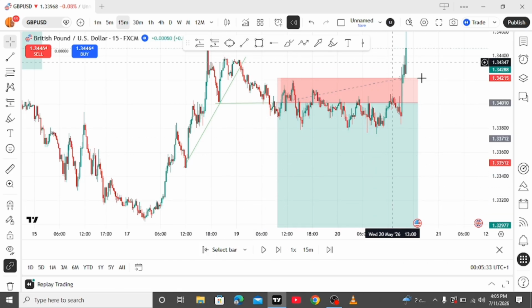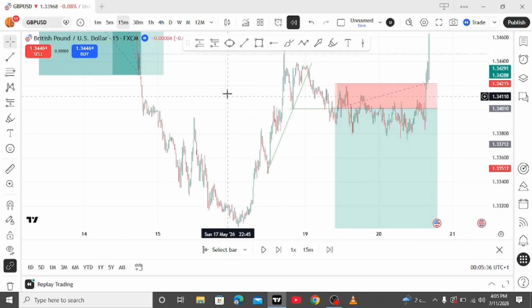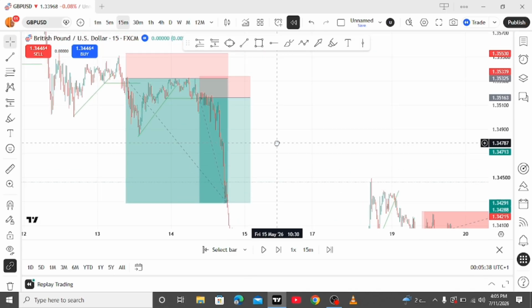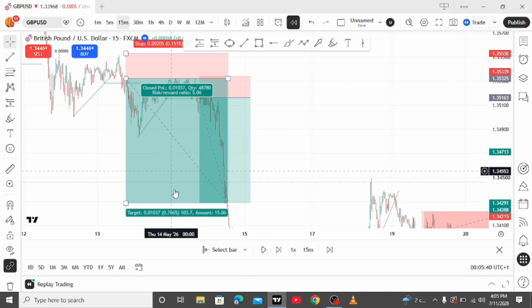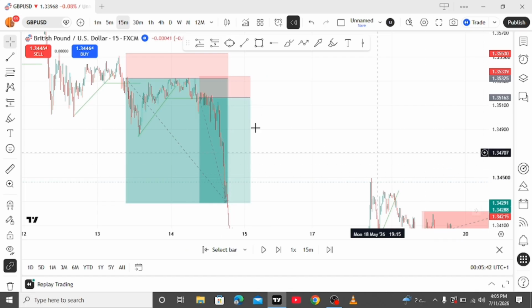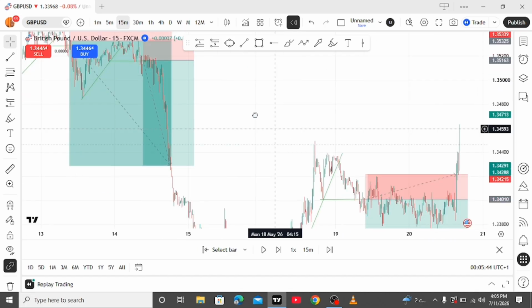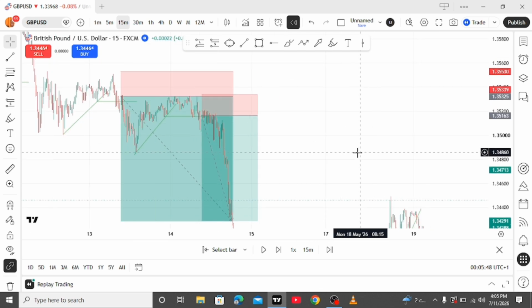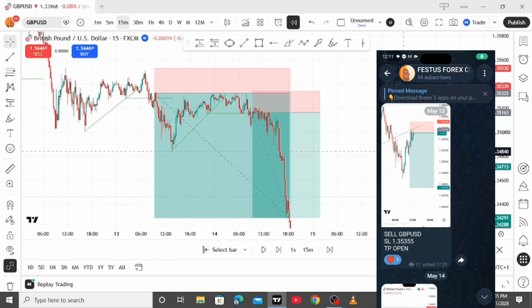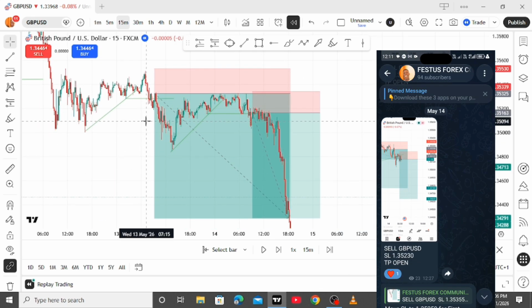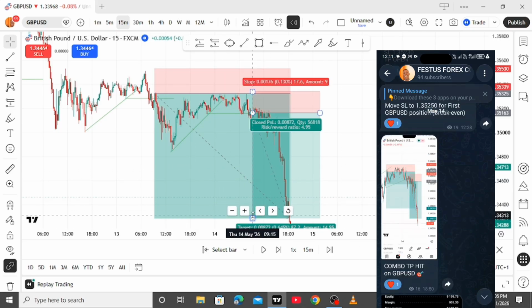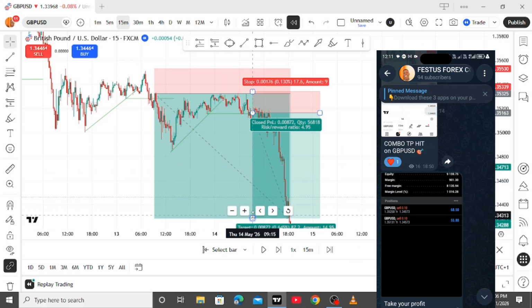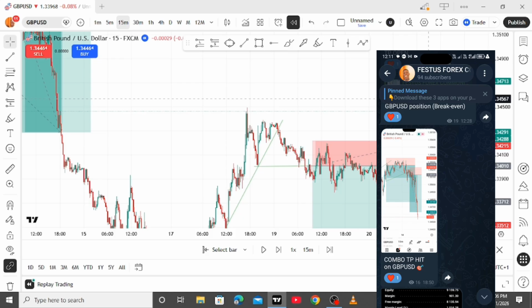So we just hit stop loss on this trade, but nevertheless, we hit TP twice on these two trades. You can see this right here. So this is already covering up for this loss already. And this trade is really a nice one. I posted this trade on my Telegram channel and we made money that very day. You can see this right here. We made money on this trade. So this is how the continuation pattern works.